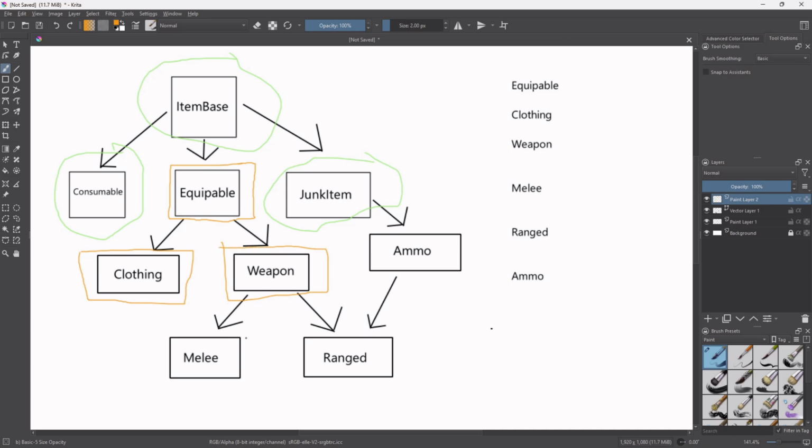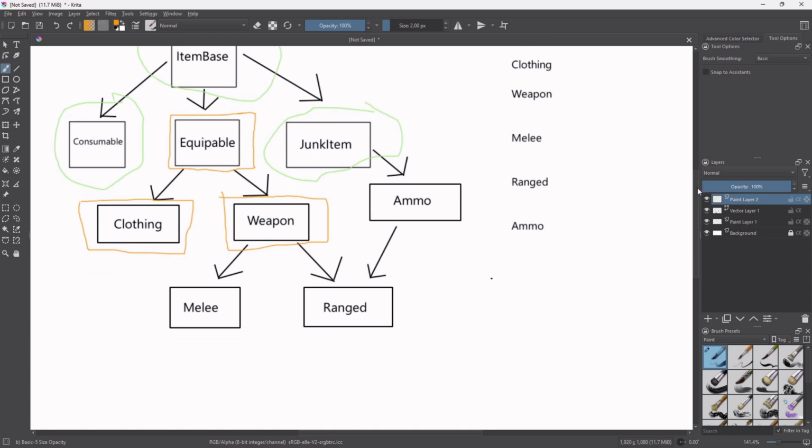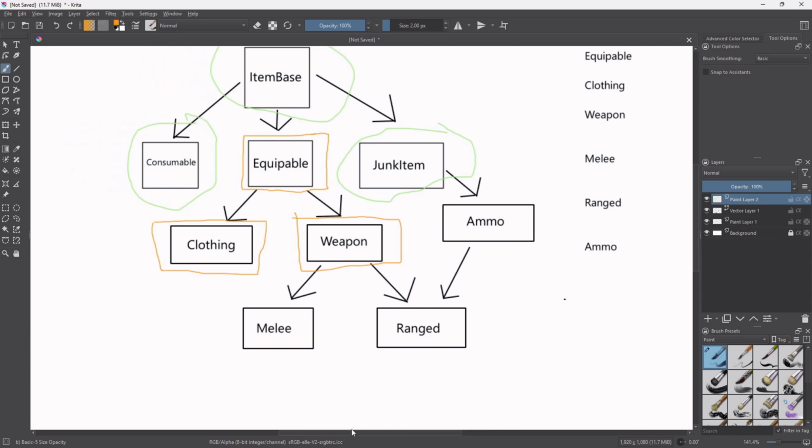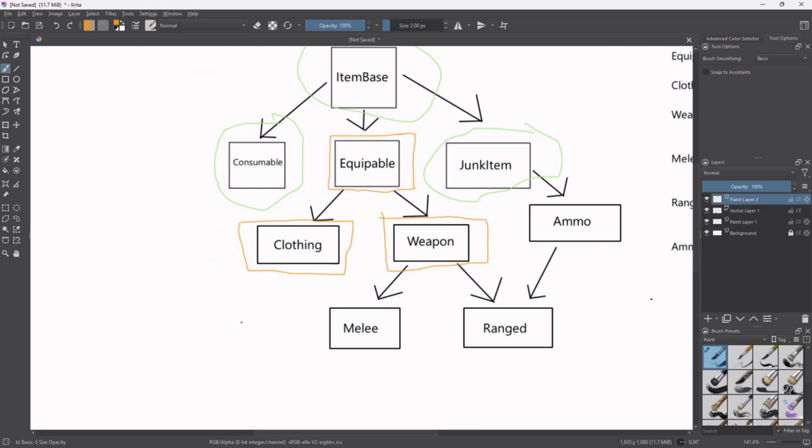Well, and actually there's one in here I could probably derive further. I literally just thought of it. But within our clothing, we don't really have the need for any additional distinction apart from possibly one. And I intentionally left this out because it's not really a child class.